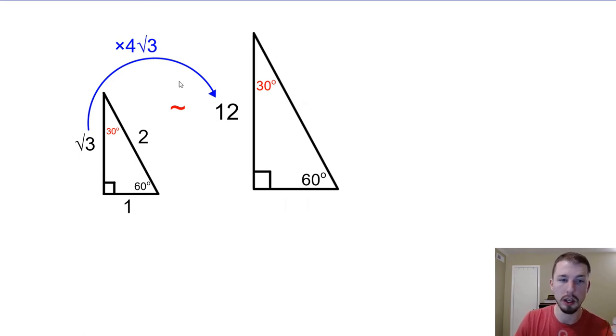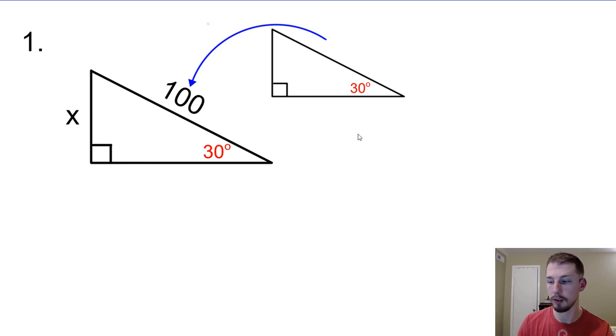All right, good. So if that's our scale factor, we got to multiply everything else by it too. So 1 times 4 rad 3 is just going to be 4 rad 3. And 2 times 4 rad 3, we multiply the parts in front of the radicals, which would be 8 rad 3, right? All right, so that's pretty much it. It can't get any harder than that. So let's go ahead and start the assignment. We're flying through this stuff. Good stuff.